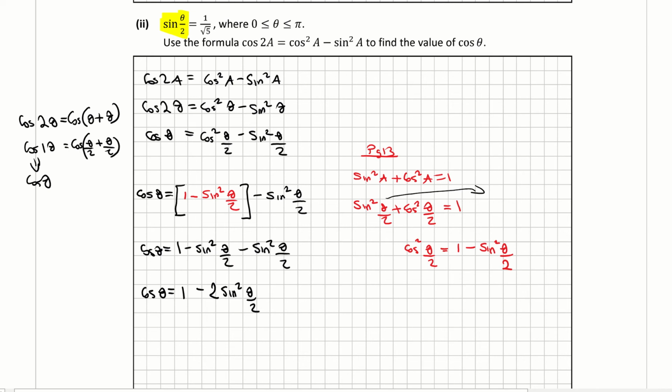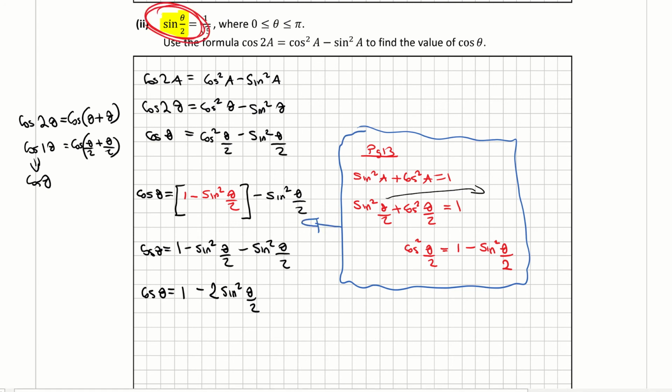Think about the top of the question here. Let's box off some of this rough work. So that's my first part. That was for in here. The next thing I know from the top of the question is that sine theta over 2 has a value of 1 over root 5. That's what they're telling us. So what I'm going to do now is substitute in 1 over root 5 where I have sine theta over 2. Now we just need to make sure that it's squared. So I need to square my value here.